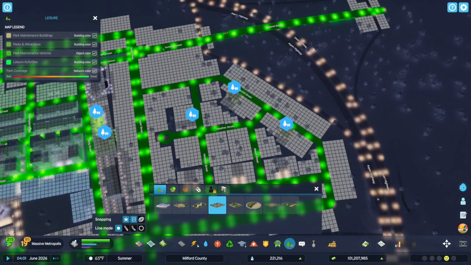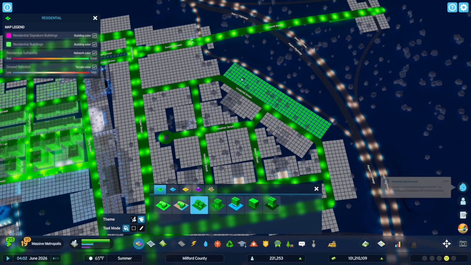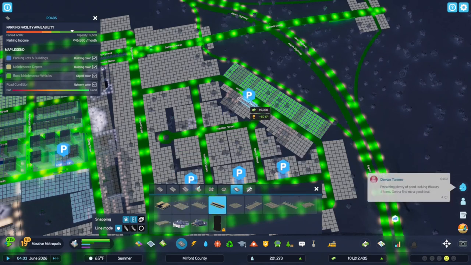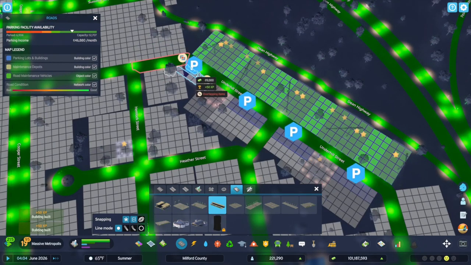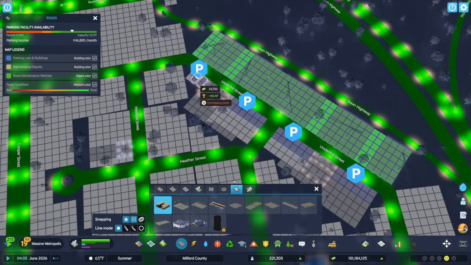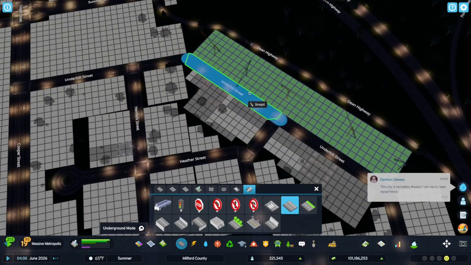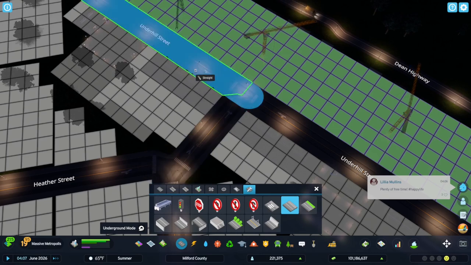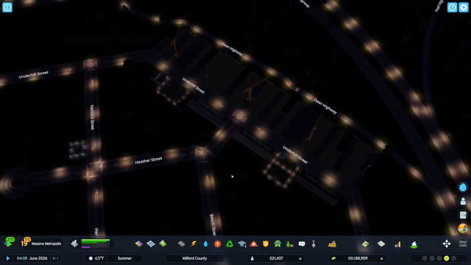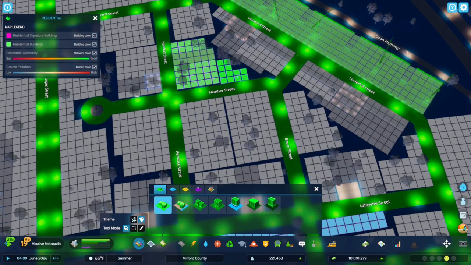Alright. I think back here we will have some row homes. And in front, we'll add some covered parking. Here we'll add motorcycle parking. I think we will make this a no parking on the street road. Okay. All right, I think in here we'll have some low density housing.